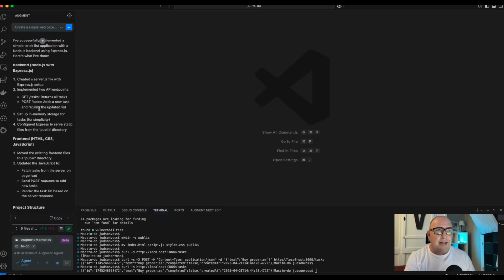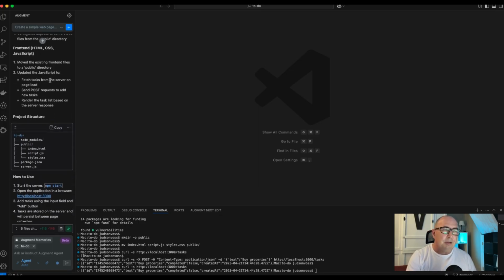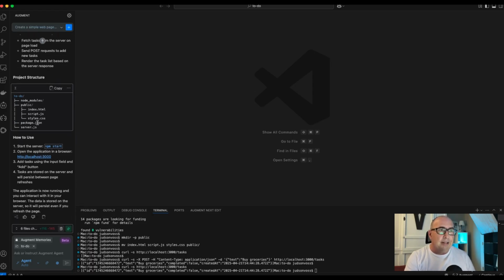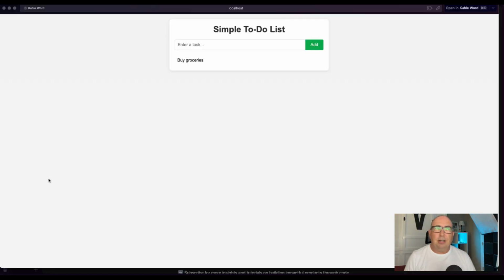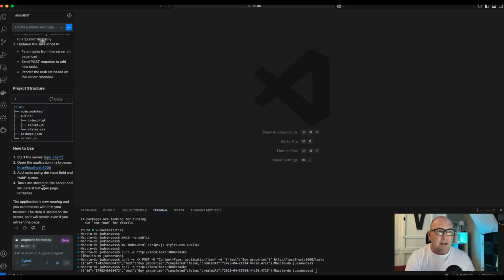Once it's done running, it tells us what it did, which is a great way to learn a little bit more about code and how the structures of these apps work. And then on the back end, it tells you how to use it. You're going to want to run npm start. That's part of the Node.js package. It ran it for us, but it just wants to let us know about it. And it tells us where on our local browser it is running. If you have it running here and you close this window accidentally, you can always come back here and click this, basically, after it's running.